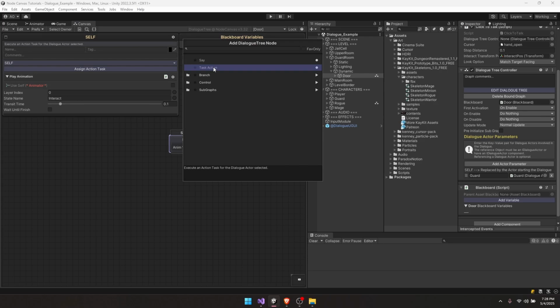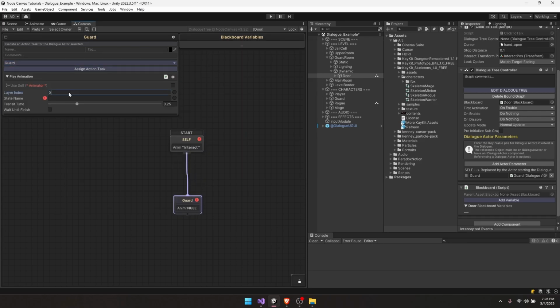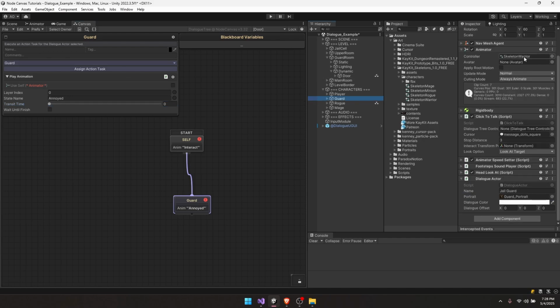I'm going to create another task action, and this time I'm going to choose the guard, animator, play animation, annoyed, and that's going to happen instantly. And so this self here is referring to the guard. It's going to look for that animator on the guard and play that annoyed state. Whereas this is the instigator of the graph self, and this is going to use whatever that was assigned to. In this case, it's going to be the player.